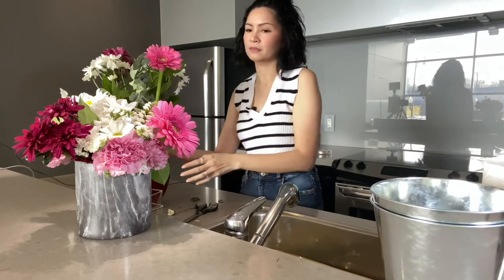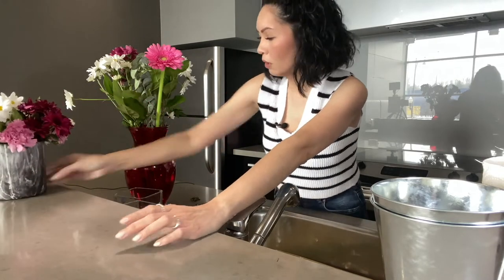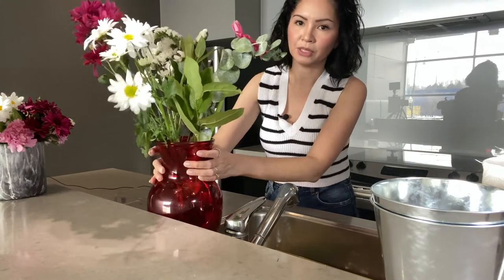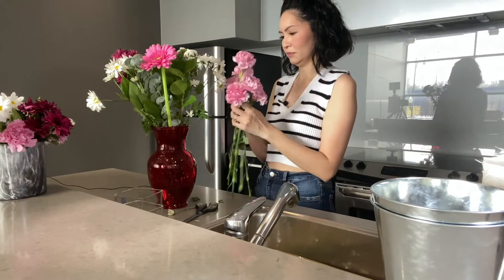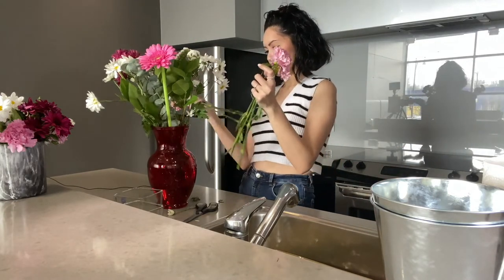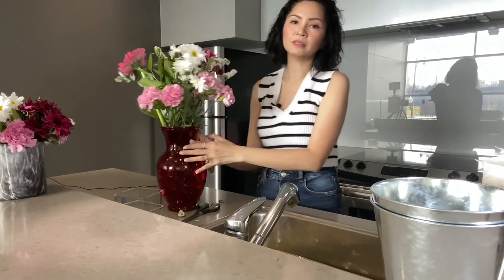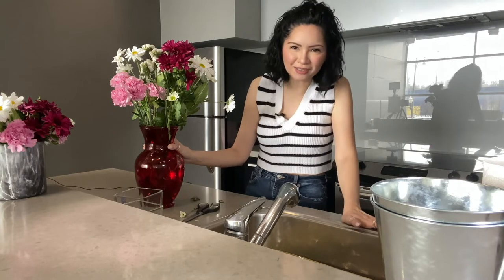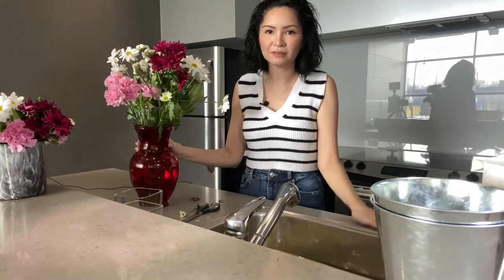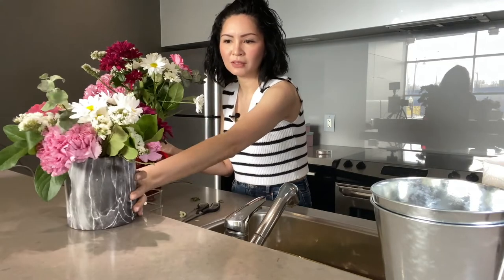But, comparison. This is your modified, super easy version, just cutting the stems short and placing them so that you can see the blooms. Or, you can do this arrangement. Actually, to be fair, this has carnation, so let's put some of this here. Be fair and square. There you go. So this is usually what we see and what we do. But if you cut the stem shorter, you don't have to be an artist, okay? You don't have to have some creative eye, some vibe. You just cut the stem shorter and put them in a better looking vase.